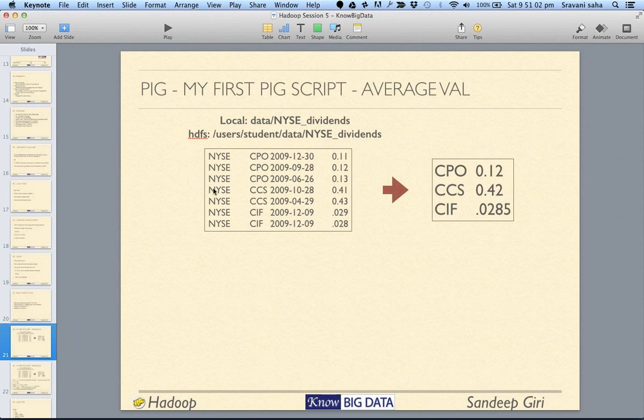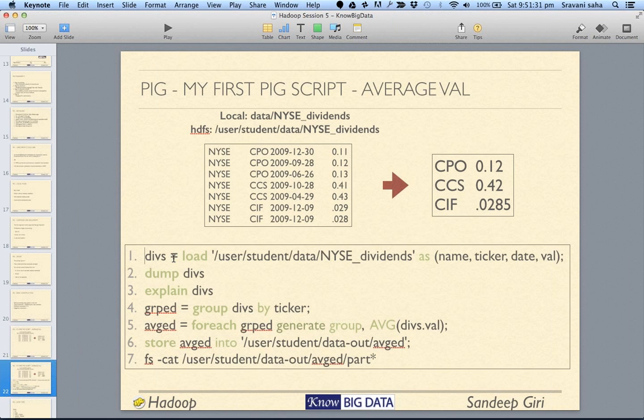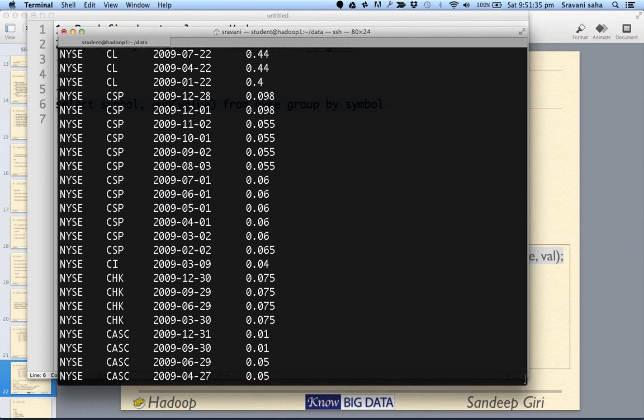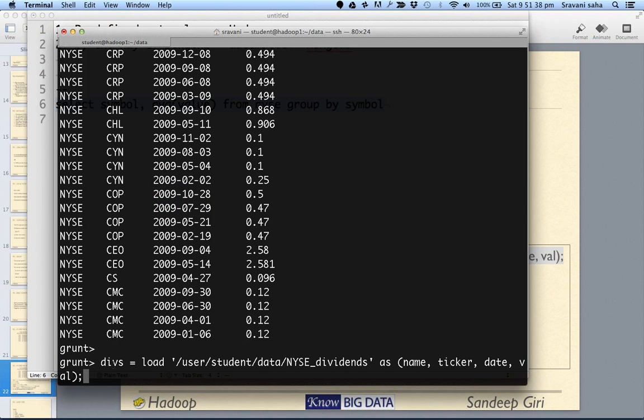How would we do the same thing using Pig? The way any language is learnt is that you show a program, then you walk through it, then you go into each particular statement in detail, so you don't get overwhelmed if you do not understand it right away. The idea is to give you an overview quickly and then go into the details of each step. So the easiest way to understand is that we load the data from here like this. We say divs equals load this particular file.